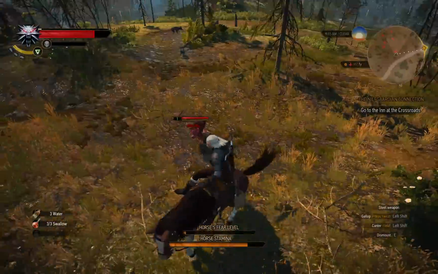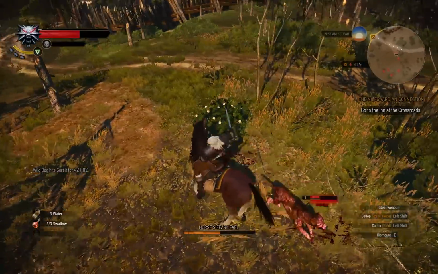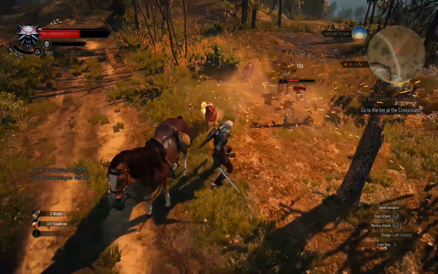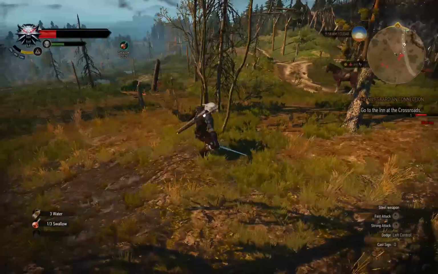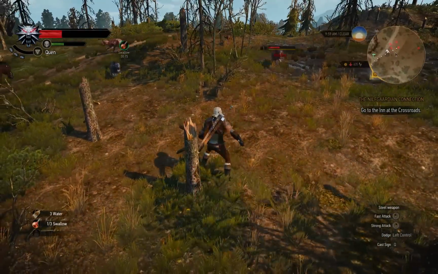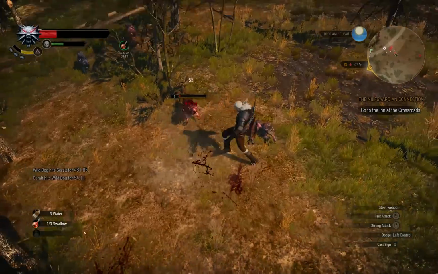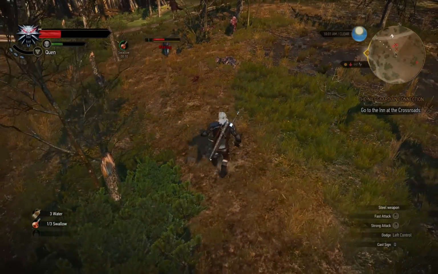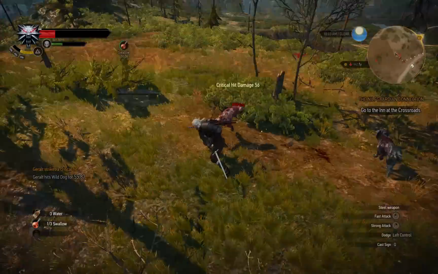I don't want to... Oh, rabid dogs. I need to get off my horse, otherwise they're gonna wreck me. Oh no, I'll quickly dodge. I use the potion. Don't go for my horse, you fiends. Oh, it already broke my Quen. Not good. Quen is a nice little shield. Quickly activate one again. You can see at this difficulty, things are pretty damn harsh.